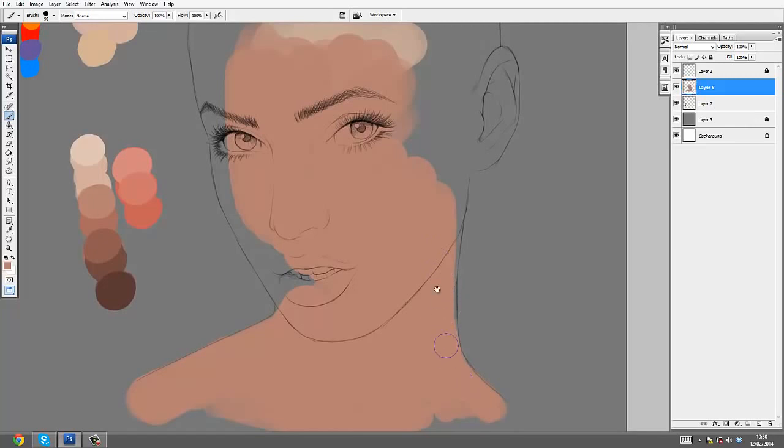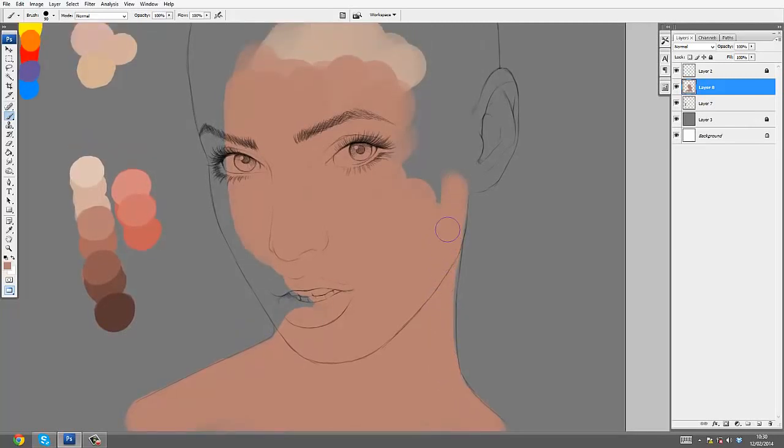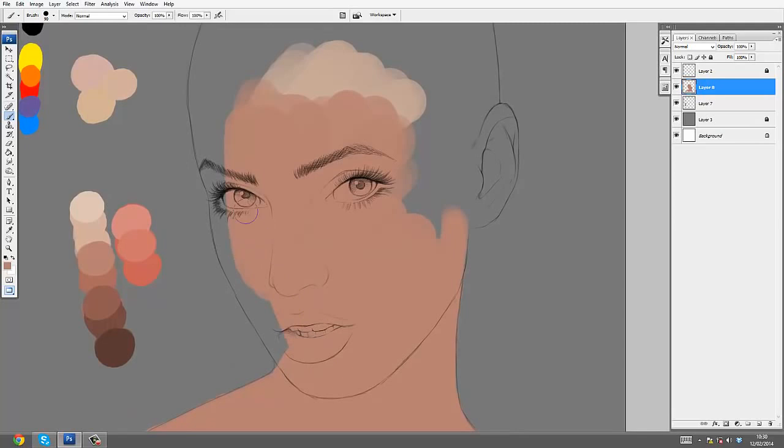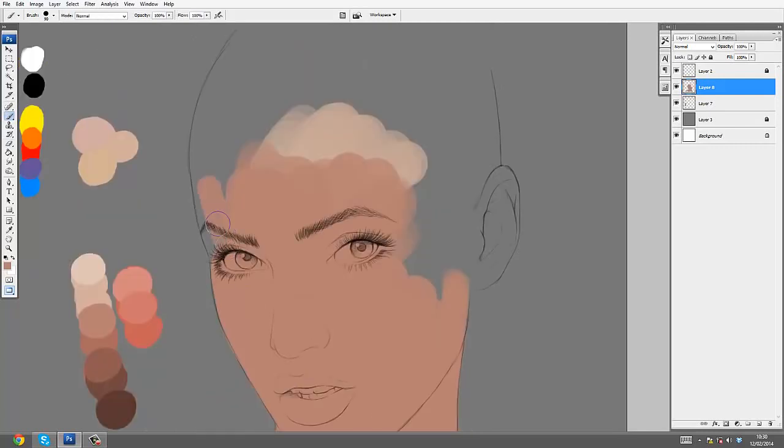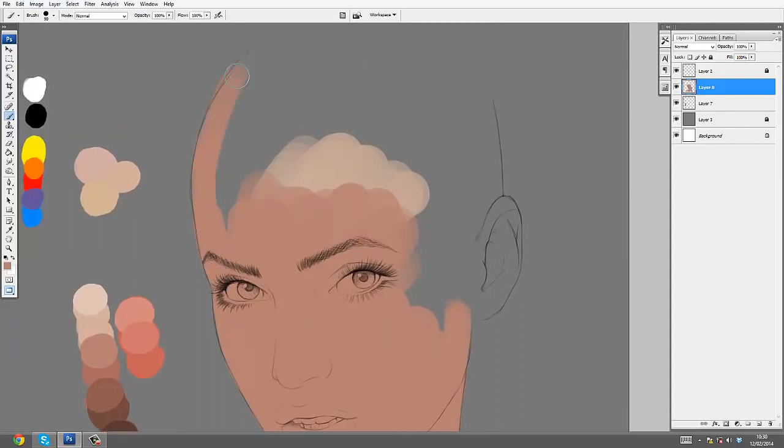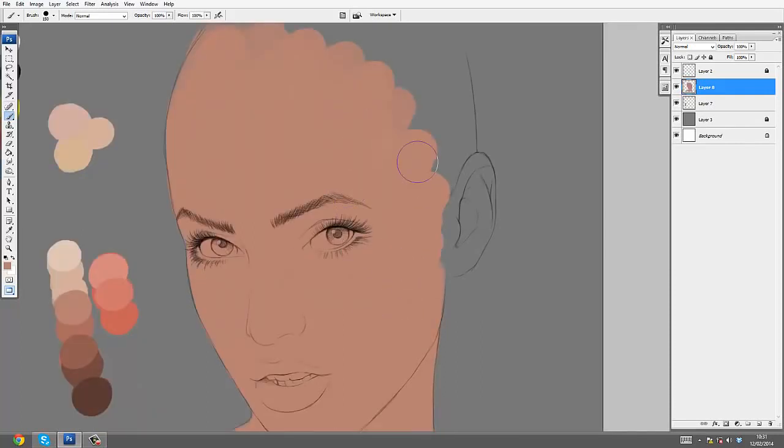Practice a lot, and with time you can develop your own techniques of making things. I know some people that paint skin really different, and it looks really different too. They even put in different skin tones, and it looks a lot more realistic. I try to make it as realistic as possible. But remember, this is not the only way of making skin. This is my way of making skin.